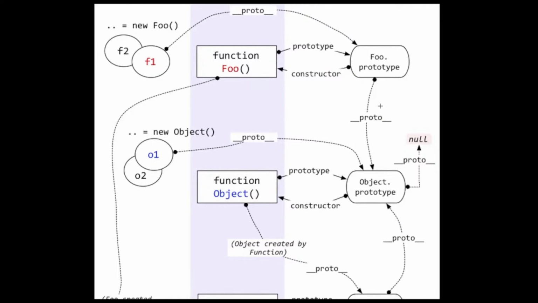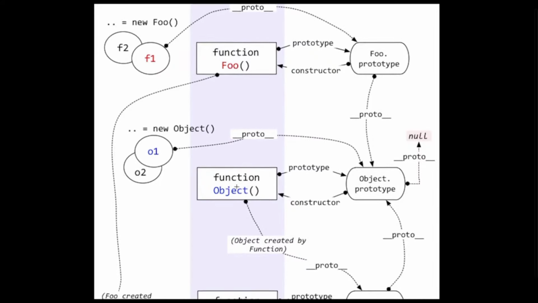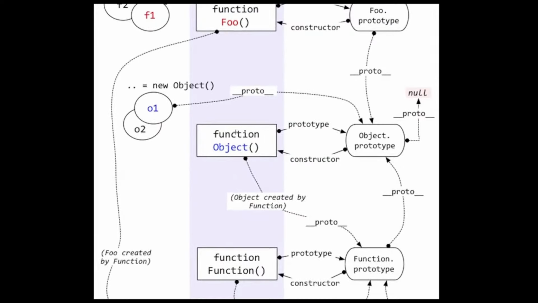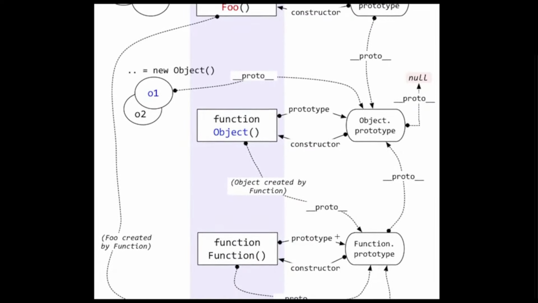So here we will talk about the chaining. Okay, so consider I have a capital O Object function. So this is the Object prototype, and the constructor of the Object prototype is representing the function. This is always true, right? Whenever we do Object dot prototype, we get the Object prototype, and whenever we do dot constructor, it gives us the Object function. Okay, now this is the Object function. Whenever you do the Object function underscore proto, it is going to give you the prototype of the capital F Function.